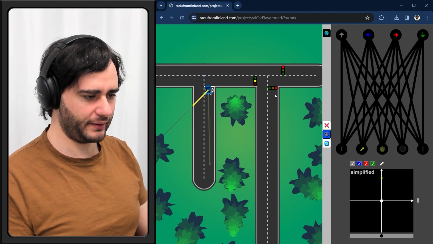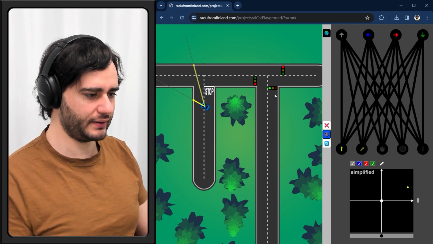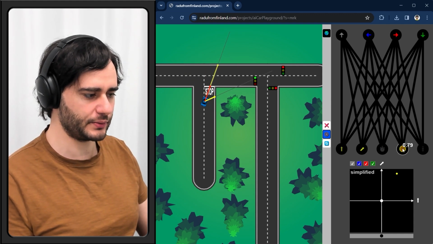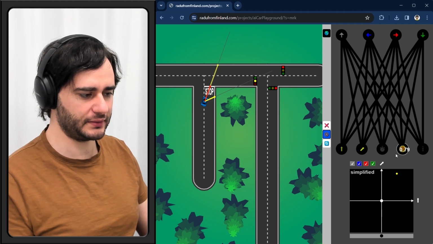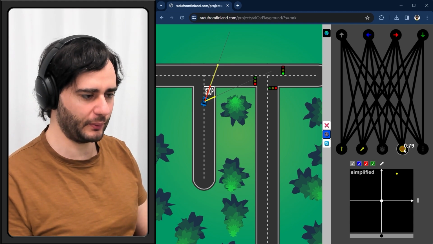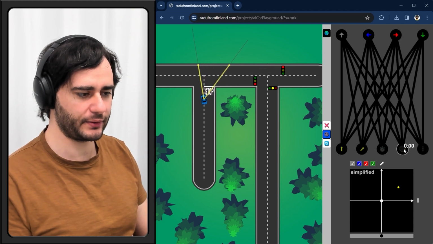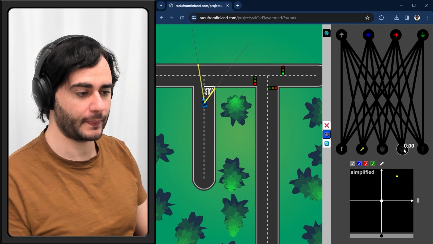Now let's go back here and see the input node associated with this sensor. So it's this one here. It works pretty much the same as the front one, but it's the distance to the stop marking there, not to the side of the road. So you can see that value changing like this, and it's 0 if it doesn't see anything.